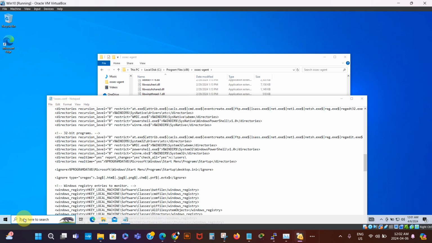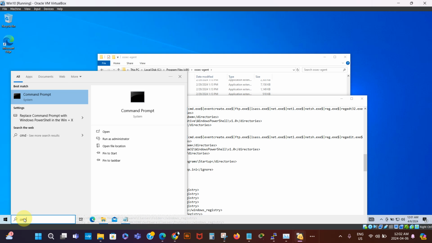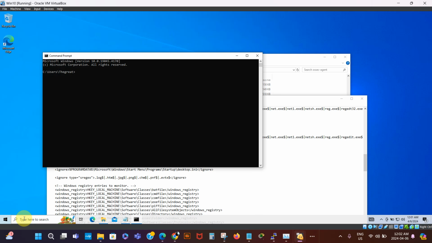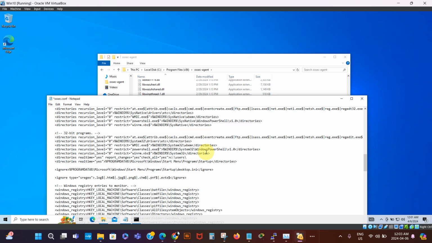To be sure about the user, I'm going to go to my CMD and type the command whoami, one word, and yes, the username is thegreat. So I'm going to minimize this and put the username there: Users, thegreat, then a backslash again, and then Desktop. I used a capital D, but it doesn't matter anyway.